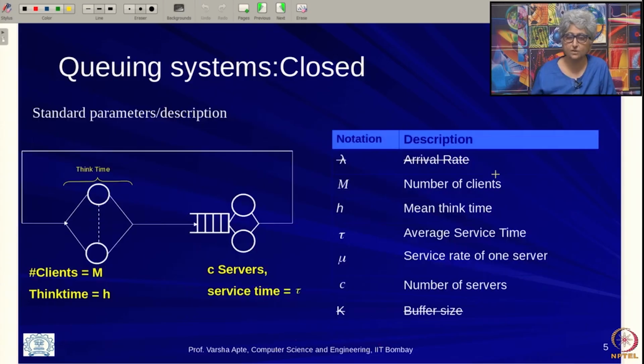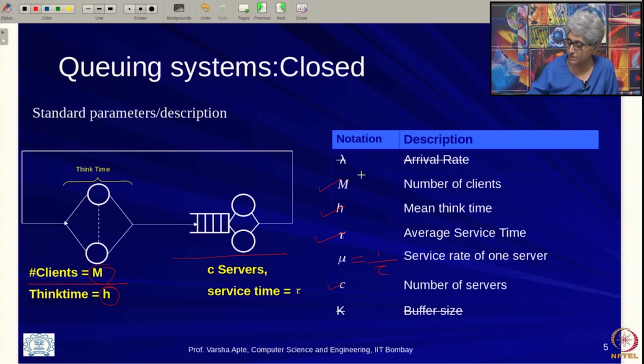The parameters of this model are basically the number of clients, which we usually denote by m. Then there is a think time, which we denote by h. The other parameters at the server side are the same. We have C servers, tau is the service time, and mu is equal to 1 over tau.